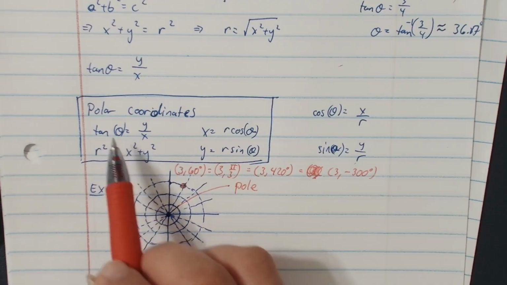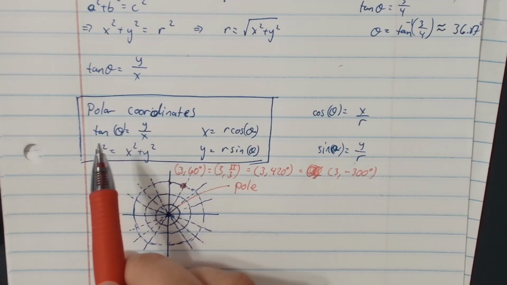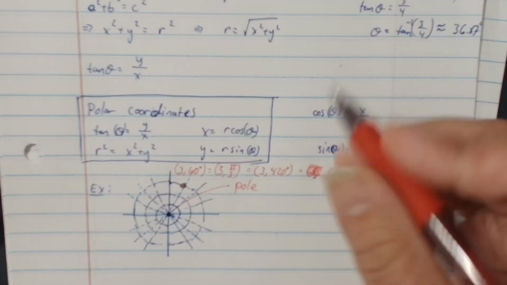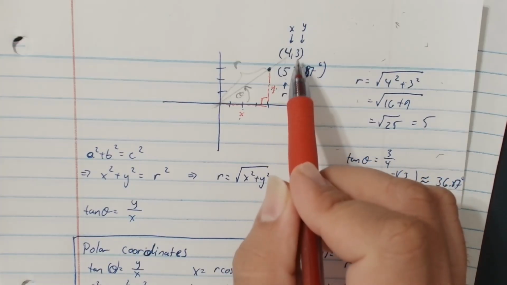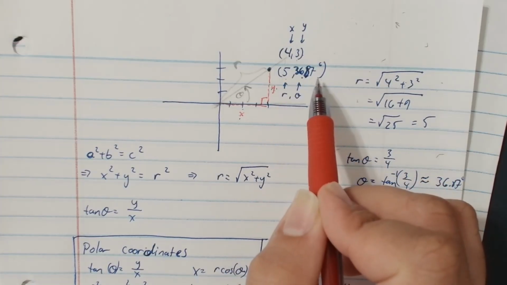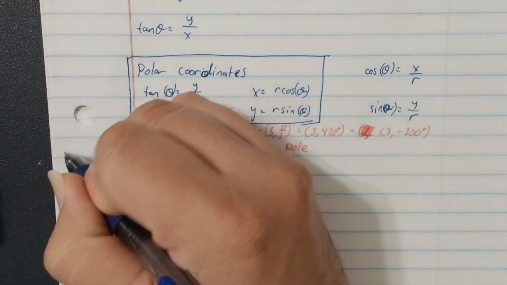If it's a periodic function, it happens over and over again. We write it this way to serve as a reminder. This isn't unique. Unlike rectangular coordinates, where (4, 3) is the only way to write this, in polar coordinates you do not have a unique representation. So here we'll put this as a note.